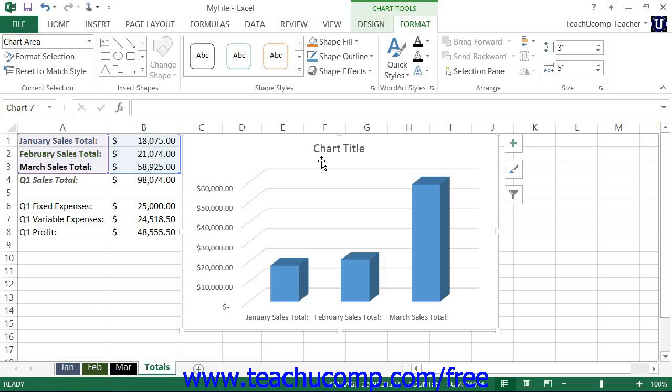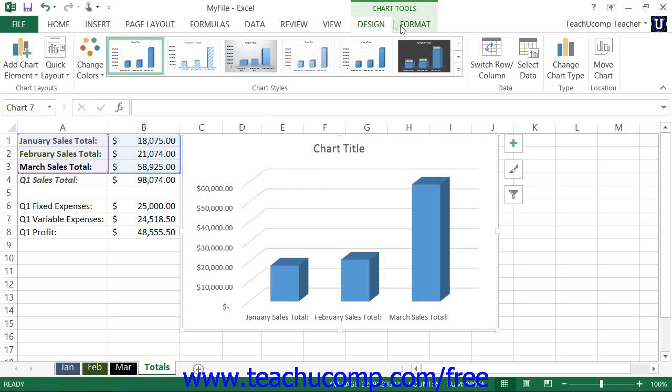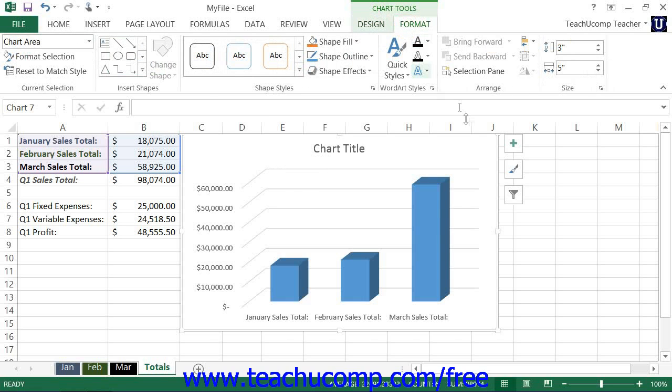When you insert a new chart into a worksheet, the entire chart area will initially appear selected. You will also see the Chart Tools contextual tabs appear within the ribbon, as well as 3 drop-down buttons appear attached to the right side of the chart.